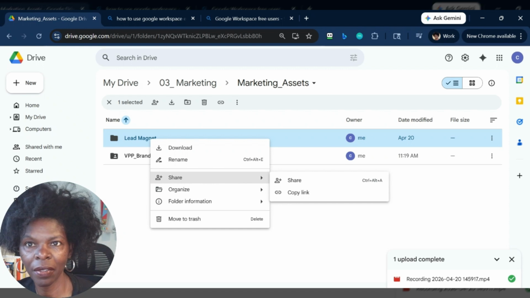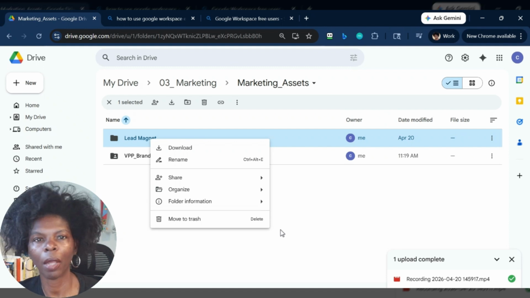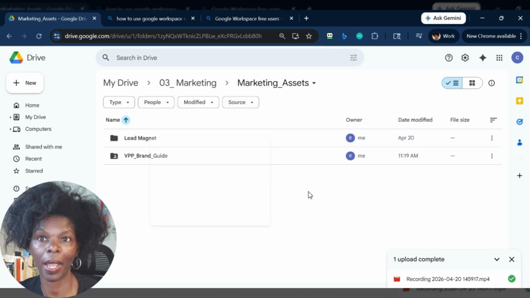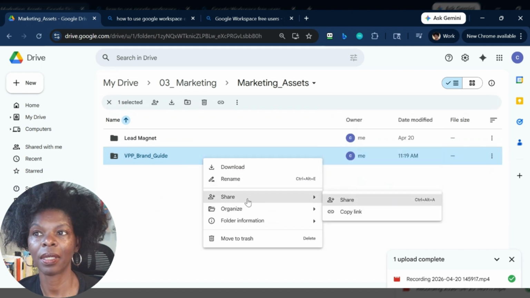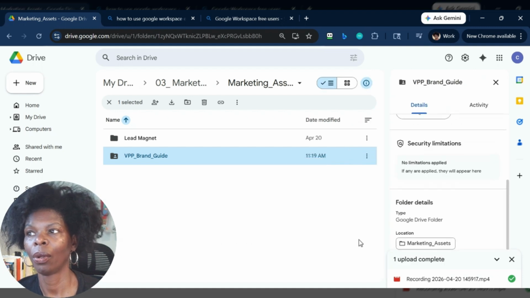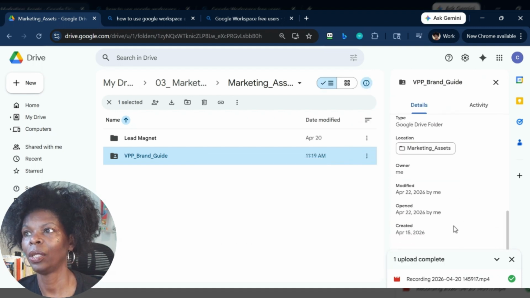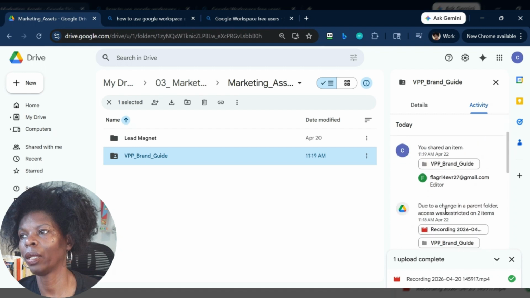So, what if I give somebody access to edit things and now I want to downgrade them? Maybe they were a client and we were working on things together, or maybe they were somebody on my team and they're no longer on my team and I gave them edit access. Well, now it's time to go back and revoke that. Here in the brand guide, we want to look at access in the folder. We can check out the limitations, we could check out activity.